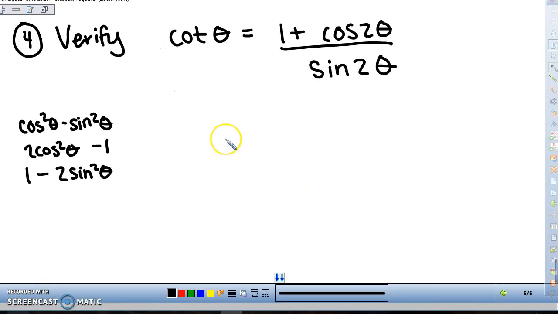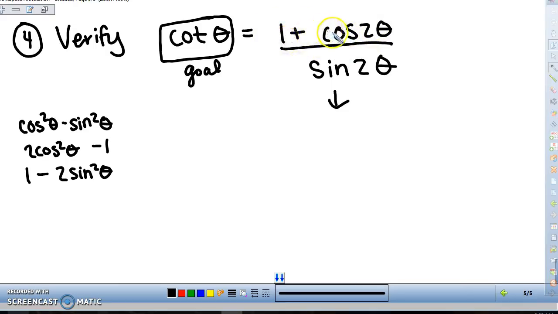All right, for this last identity, let's set the left side to be our goal because that is the less complicated side. So we're going to work on the right-hand side, show that it's equal to cotangent. So we've got two double angle situations. We've got cosine 2 theta on the top, we've got sine 2 theta on the bottom. So in thinking about our goal, eventually cotangent, we know that that's going to be cosine over sine. And so we only want there to be one term on the numerator. We just want a cosine. We don't really want this 1 that's here.